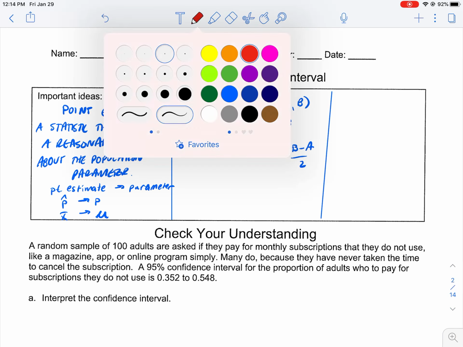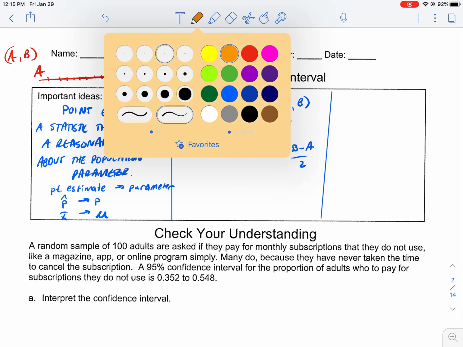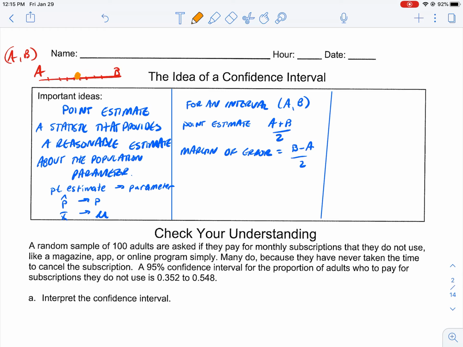Let me step outside of the boxes and give you an example of how this works, because you might be thinking, well, I don't really even understand what you're saying. What we're doing in a section like this is we're saying, I believe with 95% confidence that our true mean or our true proportion, so our population proportion, is between A and B on a number line, say. And so that range would be expressed as an interval from A to B. Well, smack dab in the middle, this is what's called our point estimate.